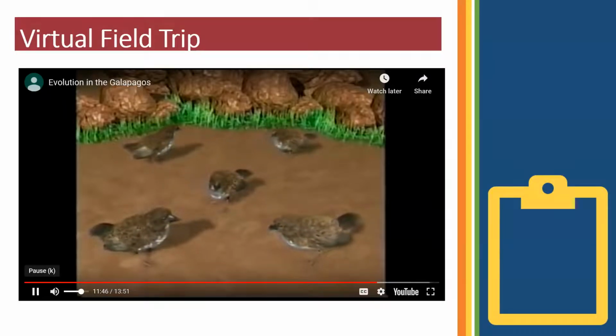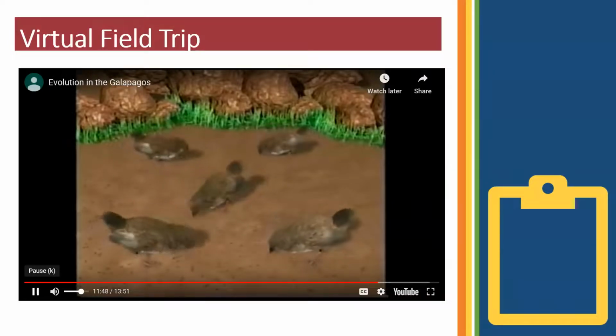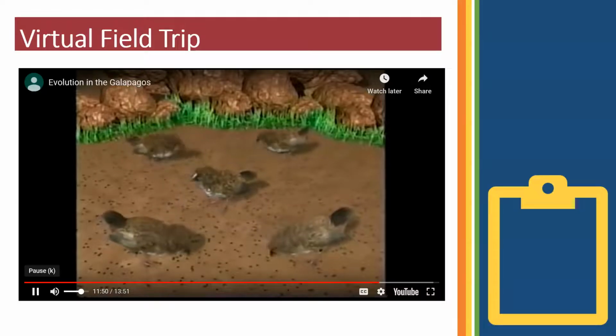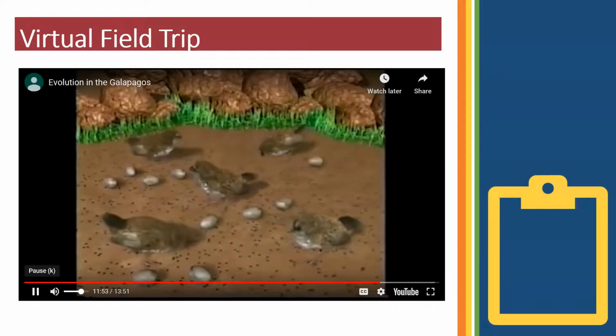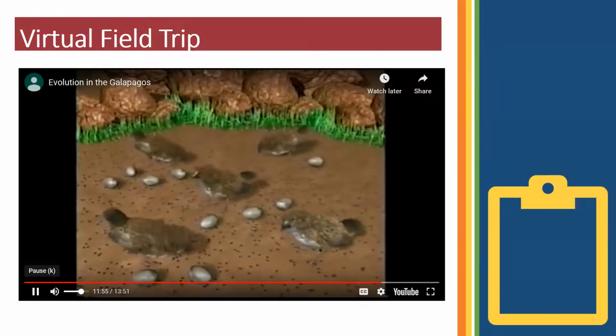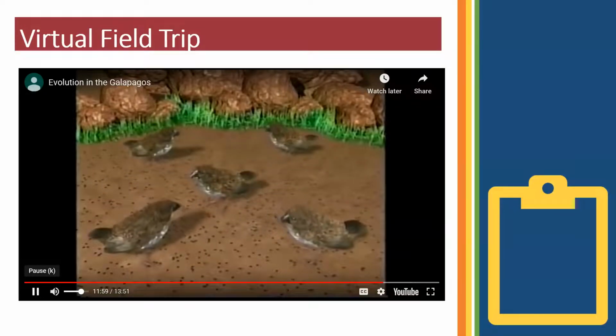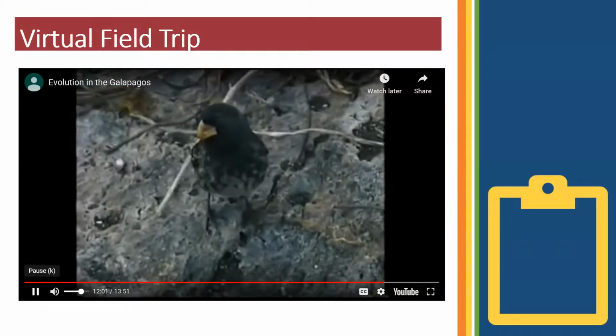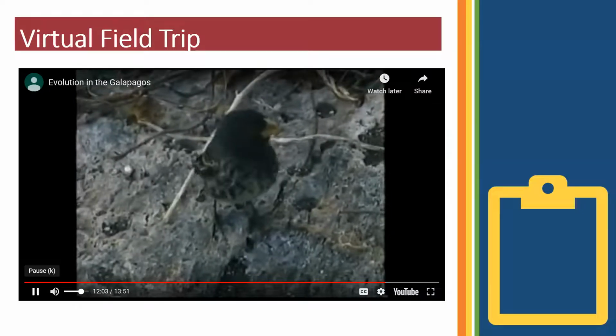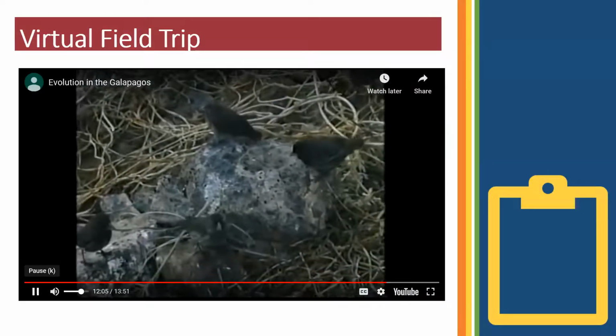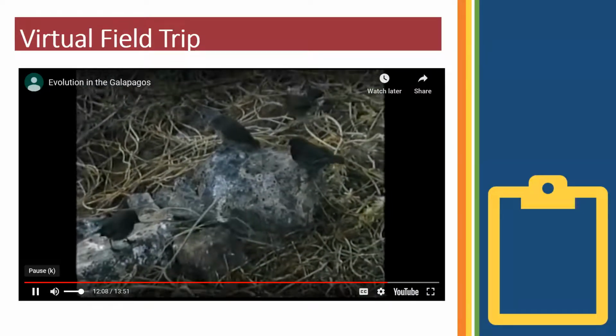The population has evolved. When conditions change and a dry year brings more large seeds than small, then an environmental pressure, large-beaked birds do better. They leave more offspring, and the population shifts toward a larger average beak size. Smaller to larger, larger to smaller. It's these subtle shifts in beak size that the researchers have so meticulously documented.